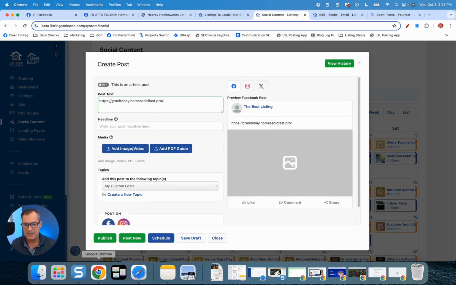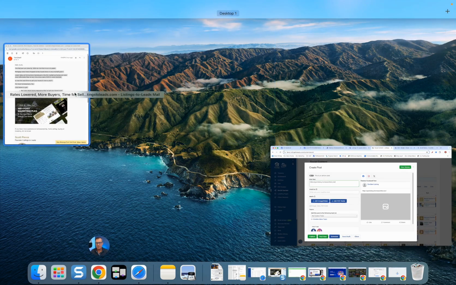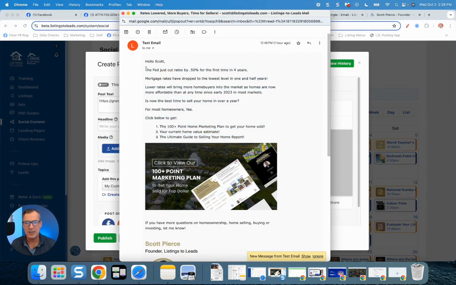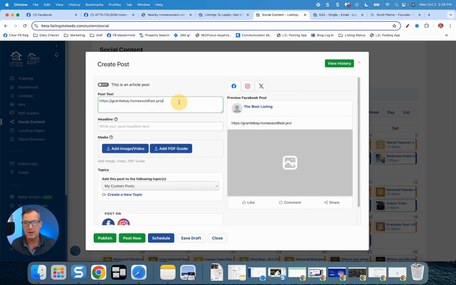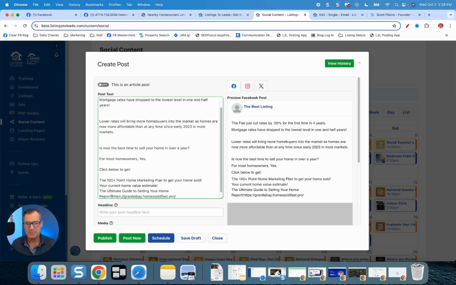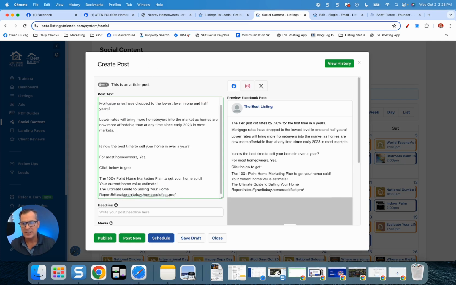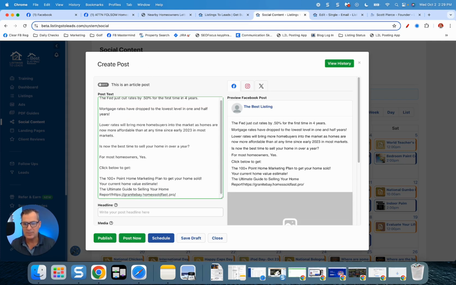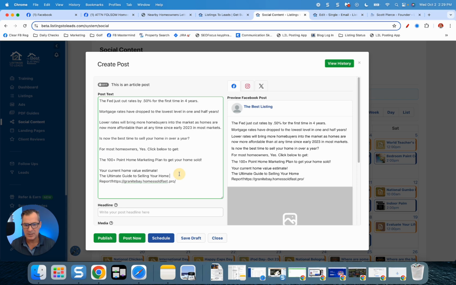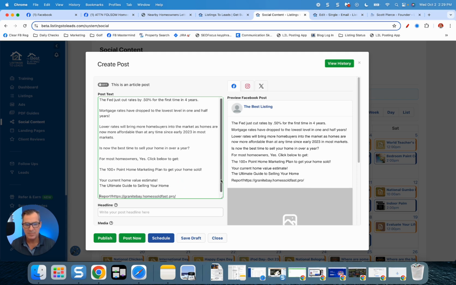And then I'm going to grab the text from the post or from the email. So there's that email again. So I'm just going to copy. If you need that link, it's just clicking the image in the email, and then the website will come up. I'm going to paste that above and then just format it so it looks nice. You might want to add a couple of emojis. Just make it look pretty. There's our link right there.